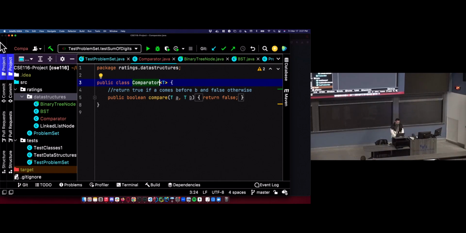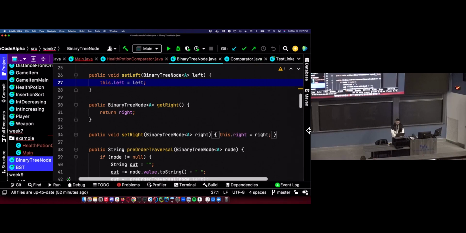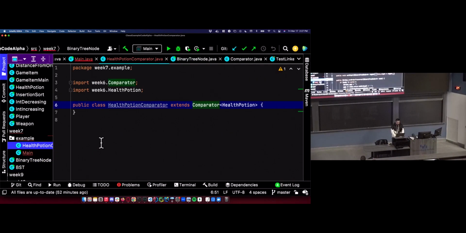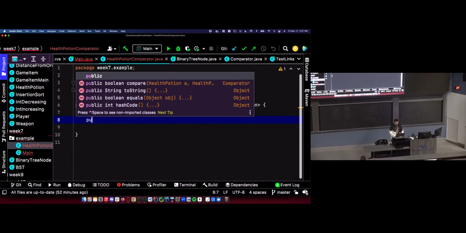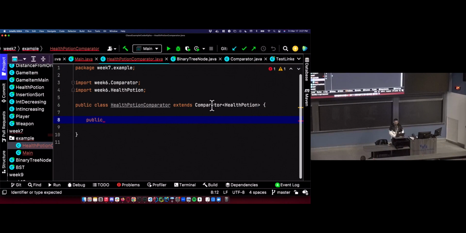But anyway, let's get back to it. So my HealthPotionComparator is going to extend Comparator, which means I need a method called compare that satisfies the Comparator.